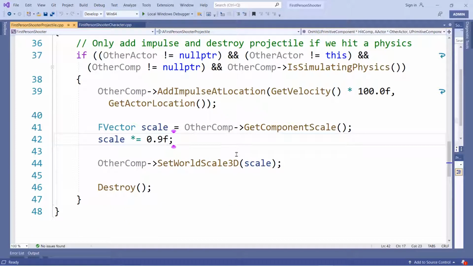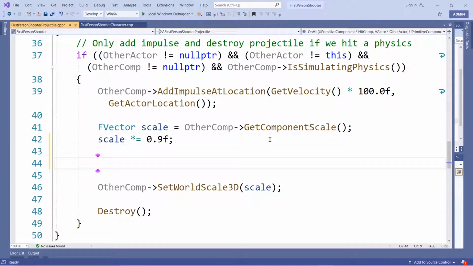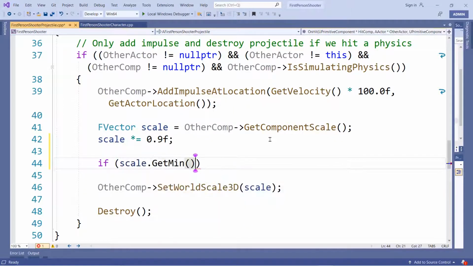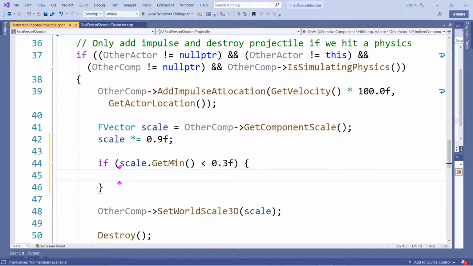So for that, I am going to add in an if statement before I set the scale of the component. I'm going to check if scale.GetMin is less than a value like 0.3f. So I'm checking the value of scale with this GetMin function. And anytime you're confused about a piece of code, just hover over it to get a description. For example, here we can see that GetMin returns the minimum value of the vector's components.